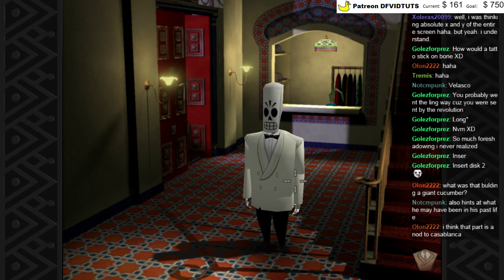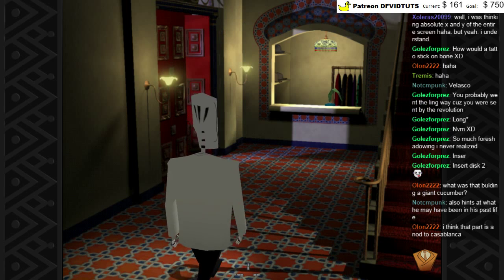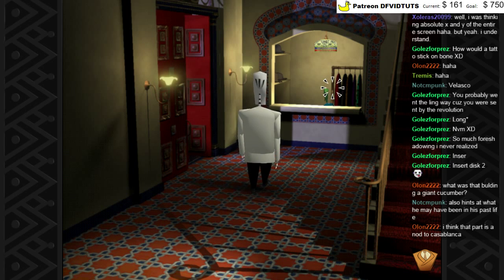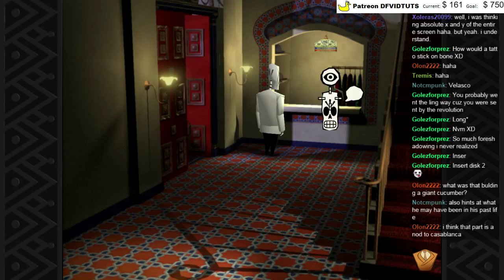Yeah, maybe also hint at what he was in his past life, indeed. There's Gladys, playing some piano. Let's talk to her. Looks like Lupe's been in the sugar again. Yeah, this whole area is basically a big nod to Casablanca, which is one of the best movies of all time, by the way. Watch that if you haven't. It's an old one, but the character and the atmosphere is so good.